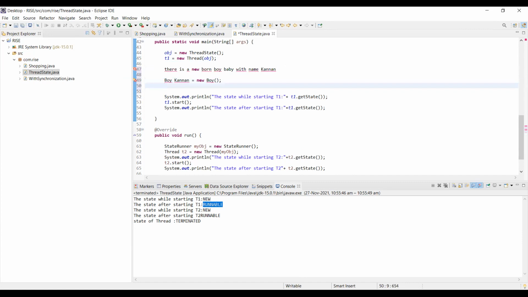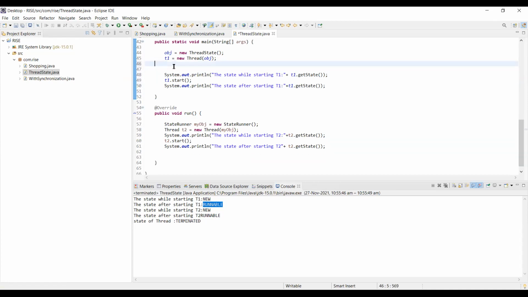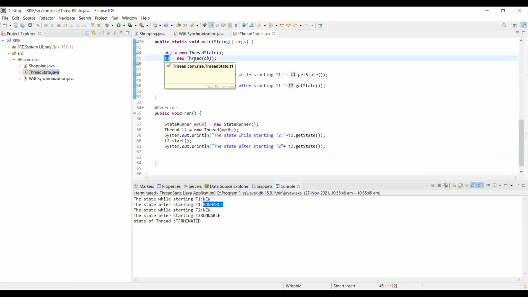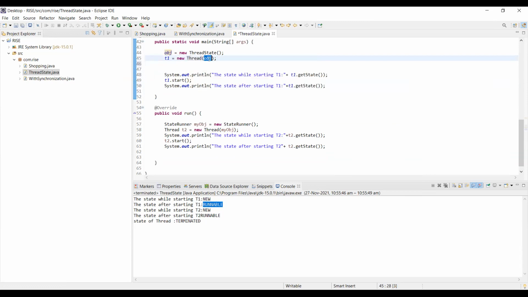Okay. And then when it comes to Kannan. So far you understand, right? Yes. This little translation, you put back here on the thread object. See here, T1 is a new thread object I'm trying to create. New thread, nothing. New thread I'm trying to create.